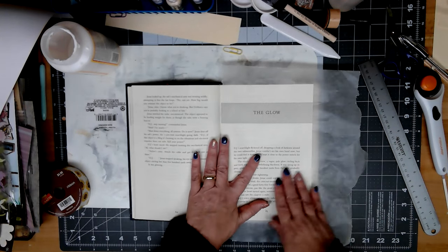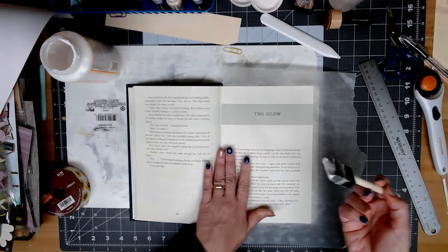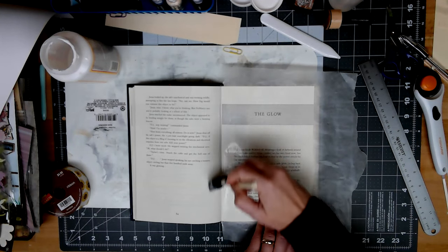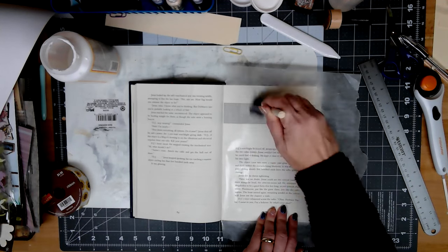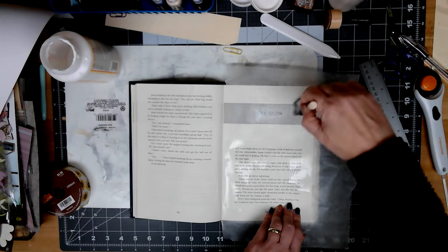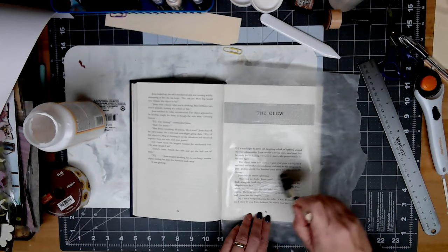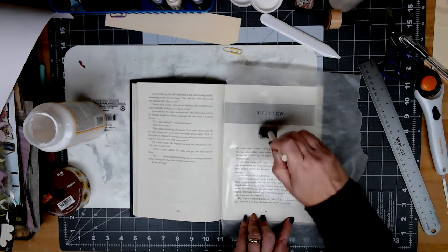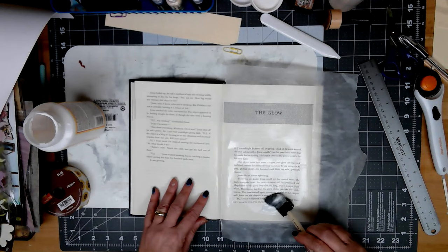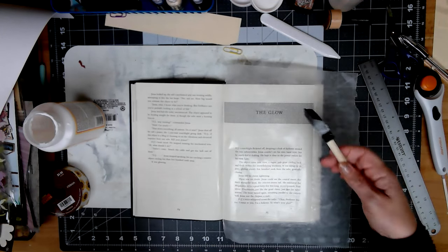I watched lots of different altered book videos. I watched people do it for art purposes. There are some ladies out there that make altered books as an art form, and they are absolutely gorgeous - mixed media. They like small books with a small amount of pages, sewn-in signatures, and they go to the center of the signature and pull out pairs of pages at a time. They get their books down to maybe eight spreads - a two-page spread - in the whole book.